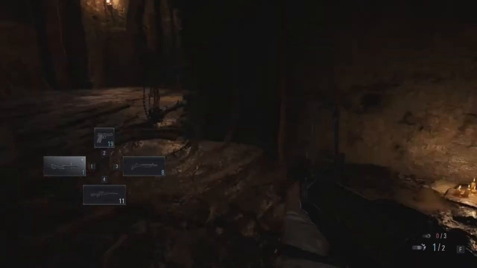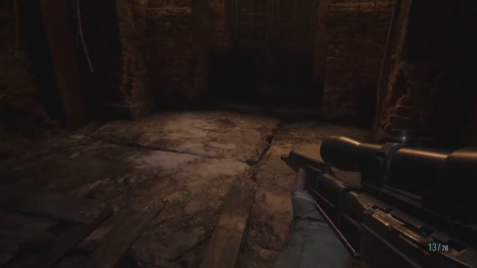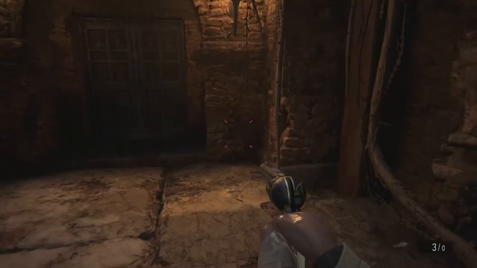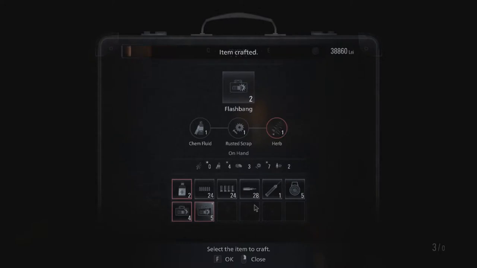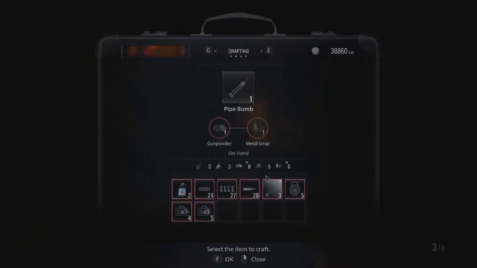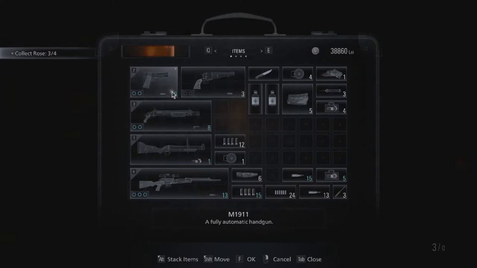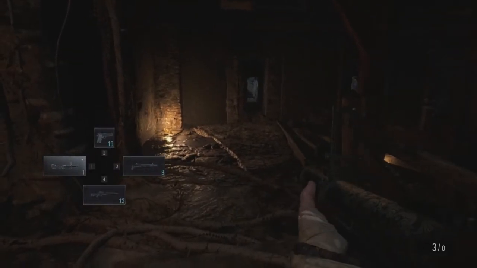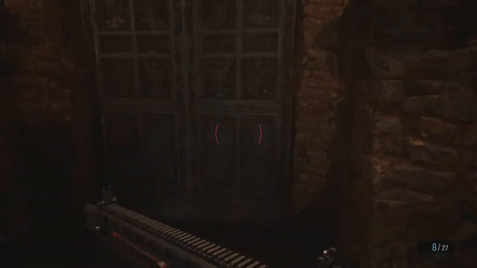I'm gonna just reload every gun and search this area. Let's move forward. I think I'm about to run into a boss. I'm low on magnum ammo, by the way. I should craft some pipe bombs. Man, I have plenty of shotgun shells, but I am running low on handgun ammo. Alright, my inventory is all set up. I'm just gonna keep that shotgun on.